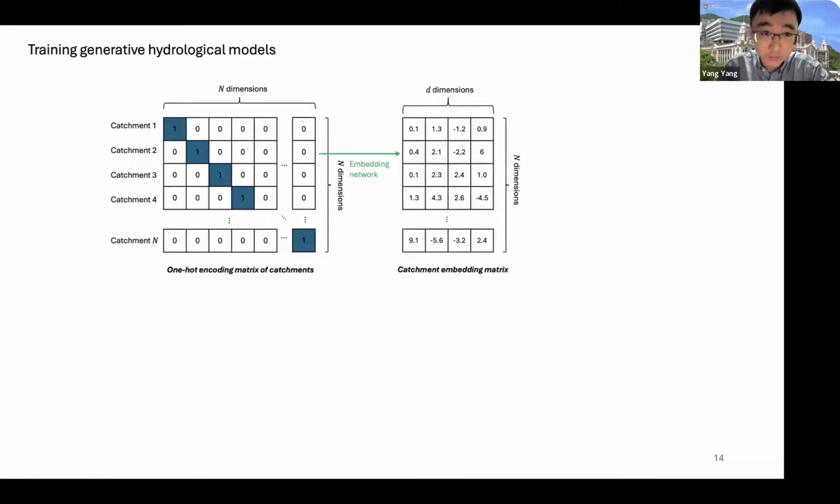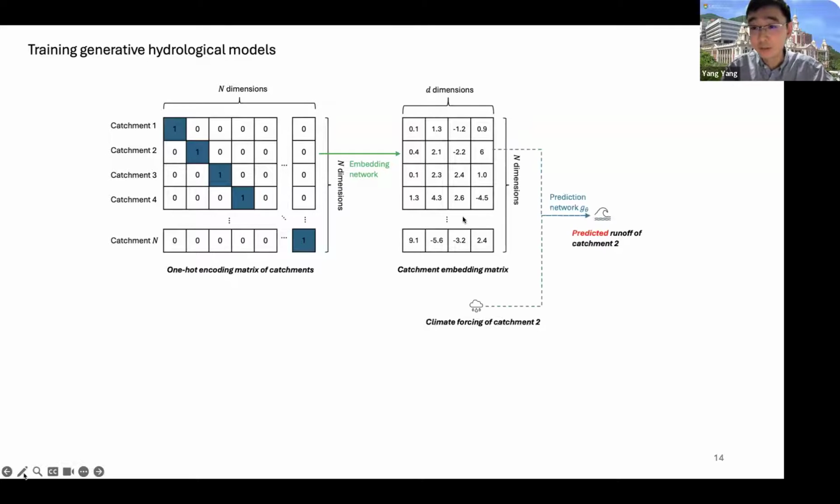Then we pass this giant matrix into an embedding network. It will produce for each catchment a d-dimensional, lower dimensional embedding, like an n-dimensional code, 1000, into a 4-digit, four-number code.